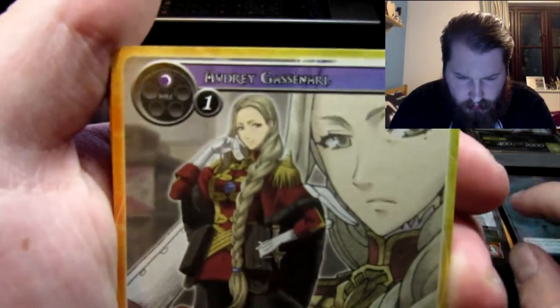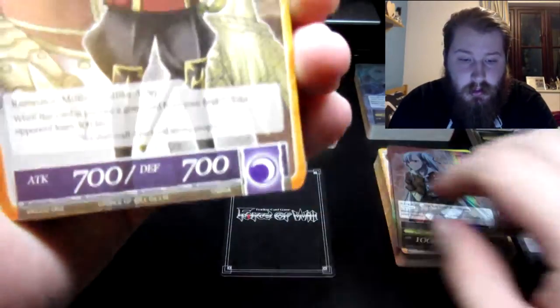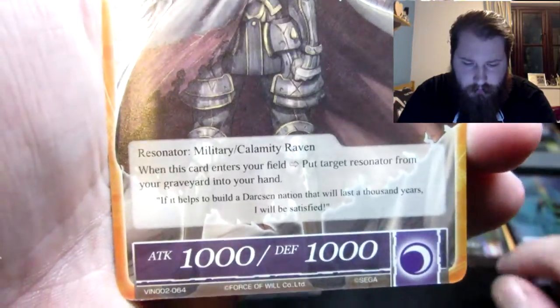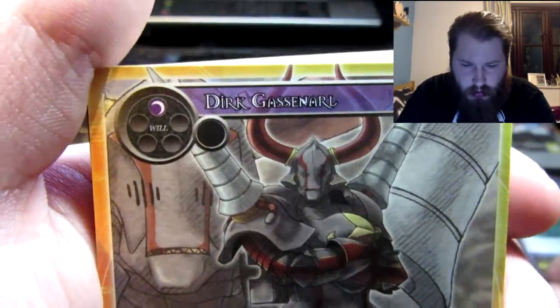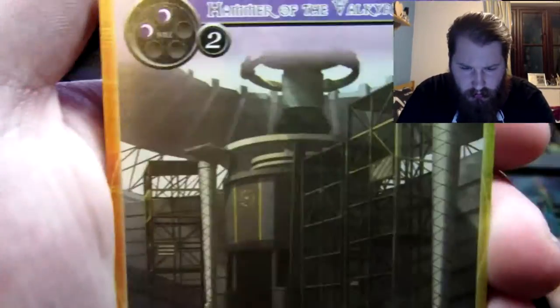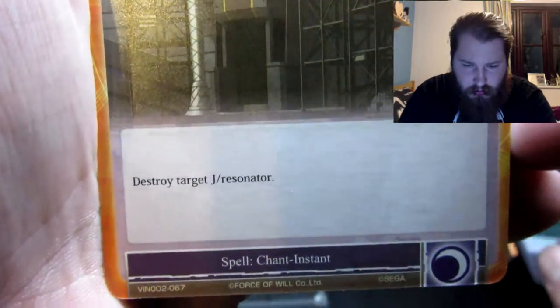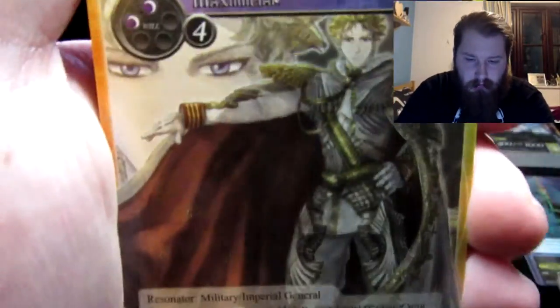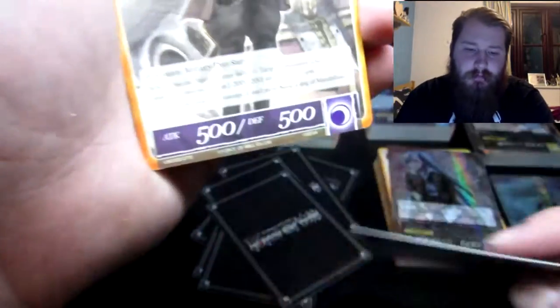And there we go. So we've got Audrey Gasinari, Baldrin Gasinel, Berthold Gregor, we've got Dahal, Dirk Gasinel, Gilbert Gasinel. Must be some sort of a family. And then we got Hammer of the Valkyria. Destroy target J Resonator. Lydia Axe. Ah, there you go. Maximilian. Right, a little posh toff. Ray Diego.